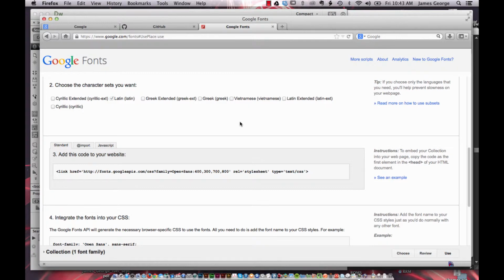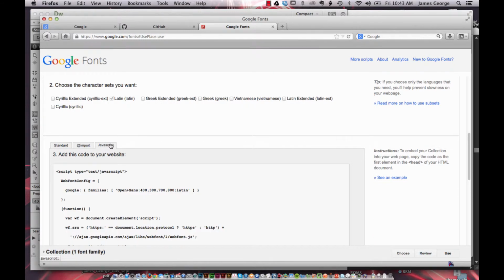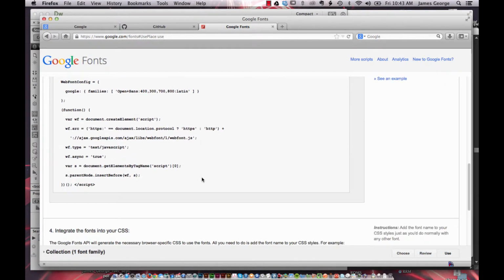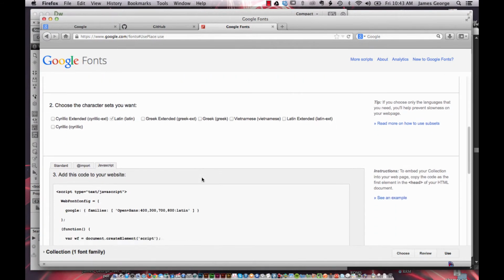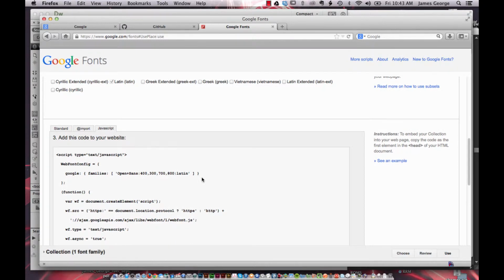And so once you've done that, it's really easy because it says, hey, this is how you add this to your website. And so you have 3 different options. You have standard, which is their link. You have import, or at import, which is another way to do it. And then you have the JavaScript. And so if you want to just skip the JavaScript, I usually don't do the last 2.